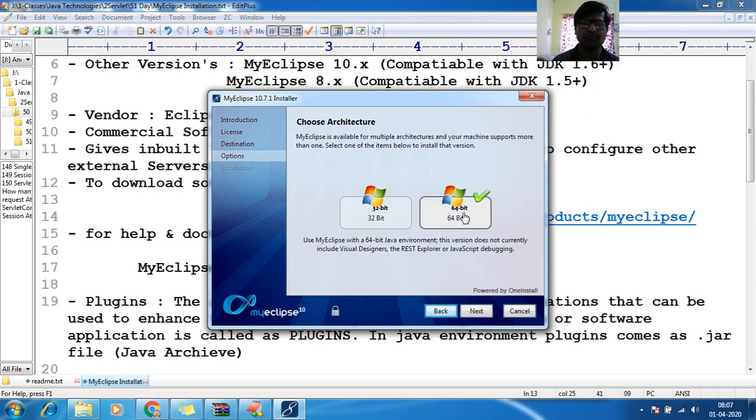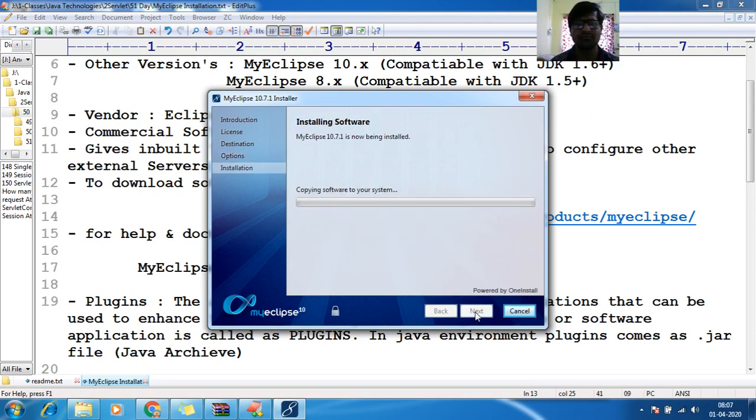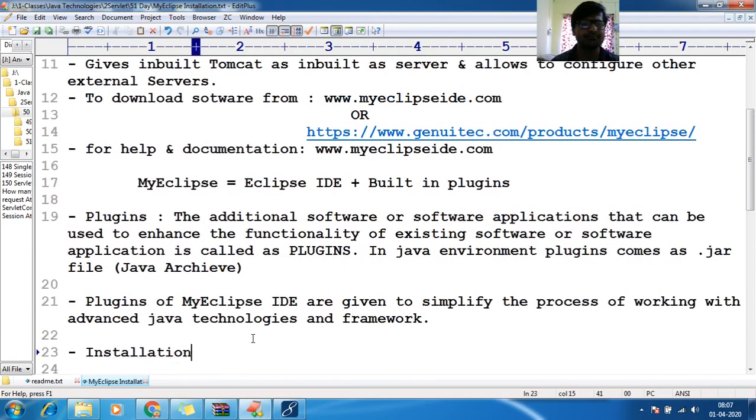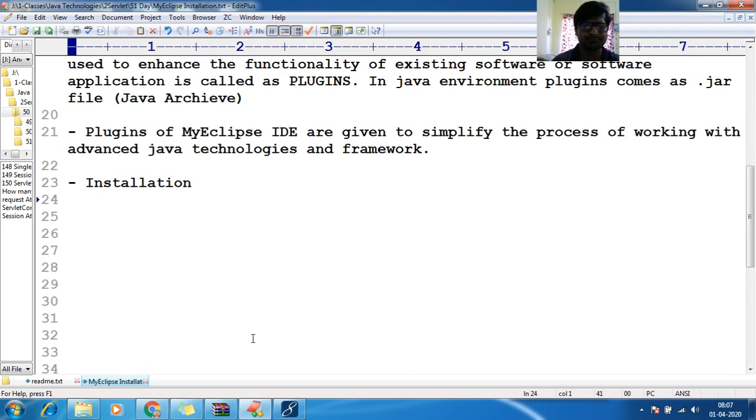I want 64-bit. Hit next. In my case, I am using MyEclipse 10.7.